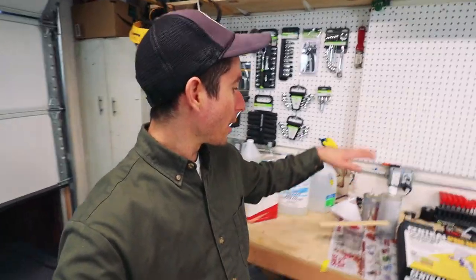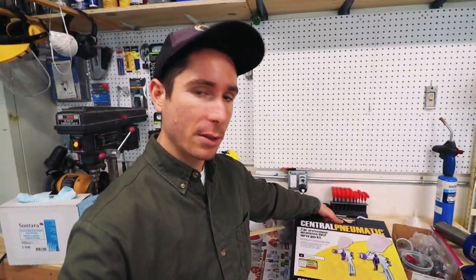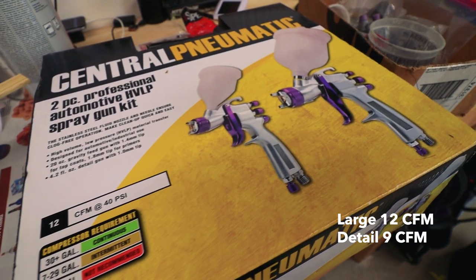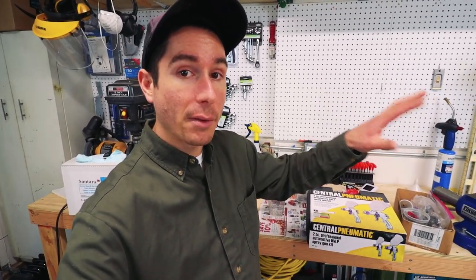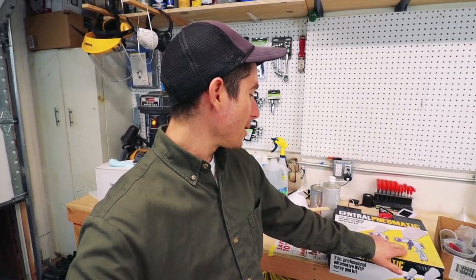Panels are prepped. I prepped both rear fenders. I got my paint out. I'm about to mix that up. Wanted to show you the spray gun I'm using. I'm just using this cheap Harbor Freight gun, and part of the reason I'm using this is that the small detail gun doesn't require a high volume of air, so I can actually run it pretty easily off of my 60-gallon tank. The larger one requires a lot more, so you're gonna need a lot more air for it.